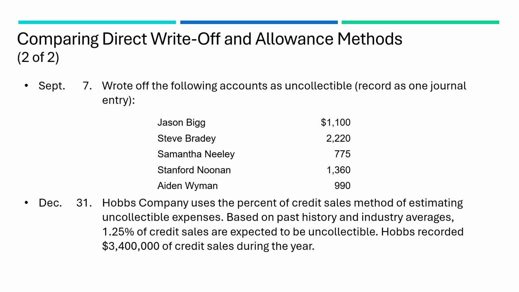So if the problem said they had 3.4 million of credit sales and 600,000 of cash sales during the year, we would only multiply the 1.25% times the 3.4 million, because that's the credit sales, that's the method that they told us that they're using. If they said 1.25% of total sales, and then they had total sales provided, we would have to multiply by total sales. And it really depends on, right, they're looking 3 years back. How much has been uncollected? And if when they're making that estimate, they're using total sales, then when calculating bad debt expense, they would have to use total sales.